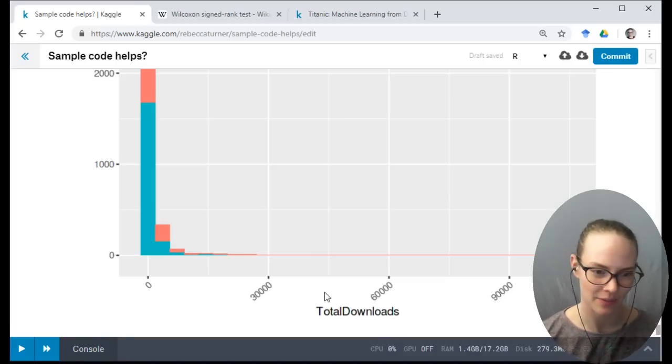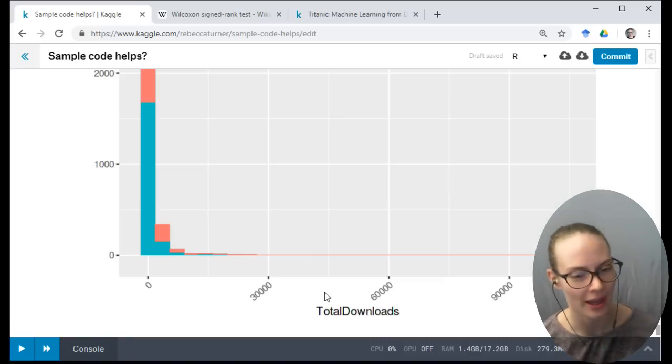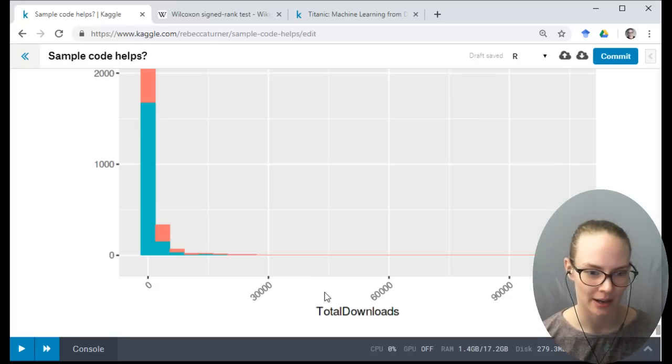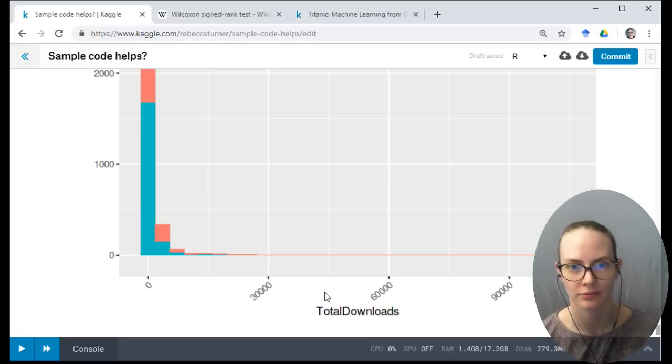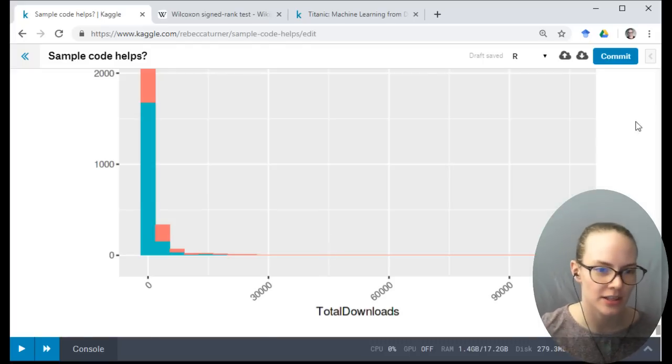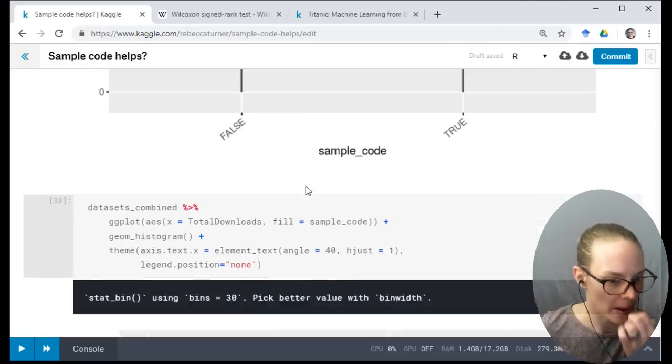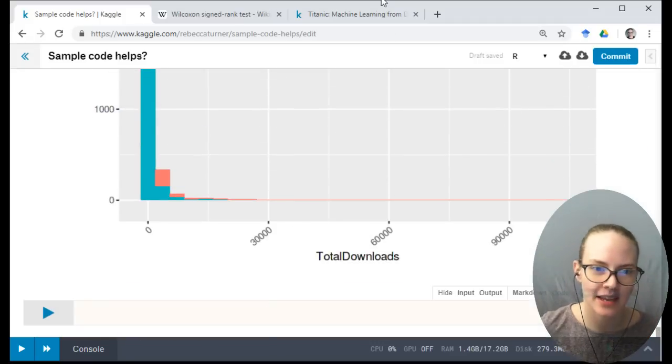So it's like, why does something go viral? Do things that go viral have certain qualities? So I'm inclined not to remove outliers, just because I think that including them in our model is more true to life. No, that's just a judgment call. Yeah, let's set up that signed rank.